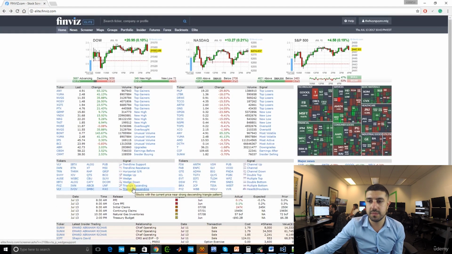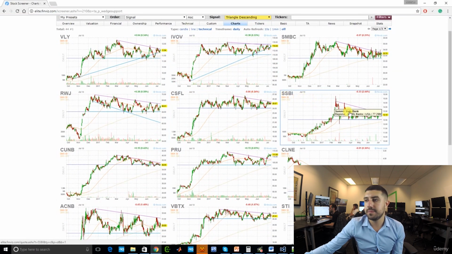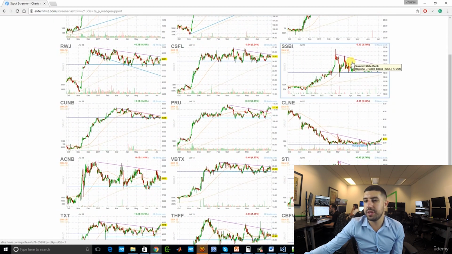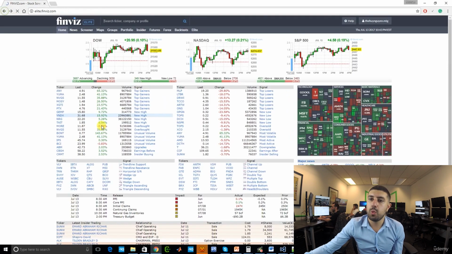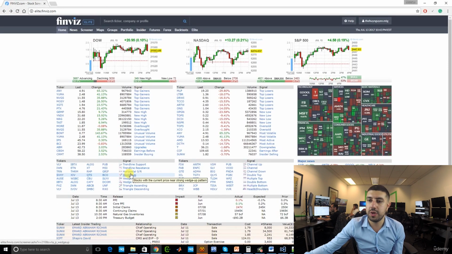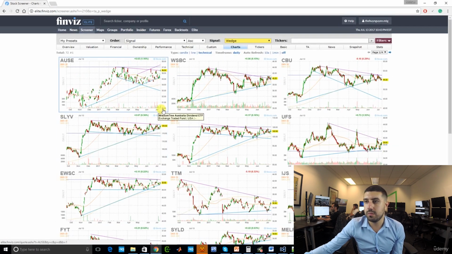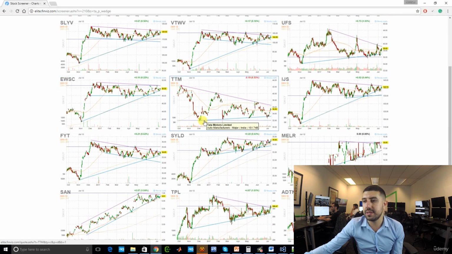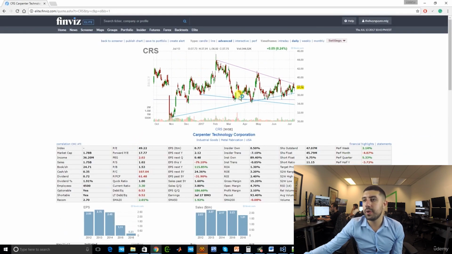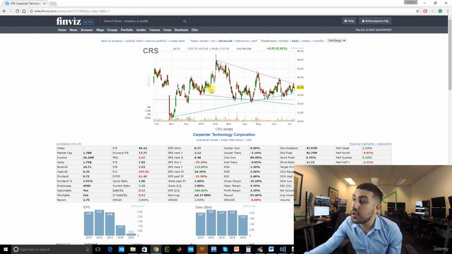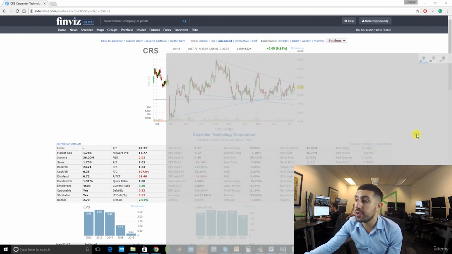You can go and look for descending triangles, okay? Same thing. You'll find some pretty nice charts for ones that are descending. Wedges. Here you have wedge down, wedge up. So you have all the wedges as well, right? So you can see symbols that are being wedged in a zone and that are very likely to now explode. The further they go within the wedge, the stronger they'll explode.